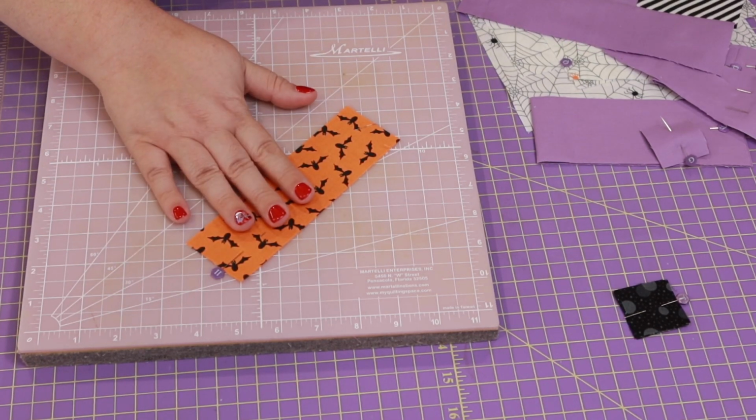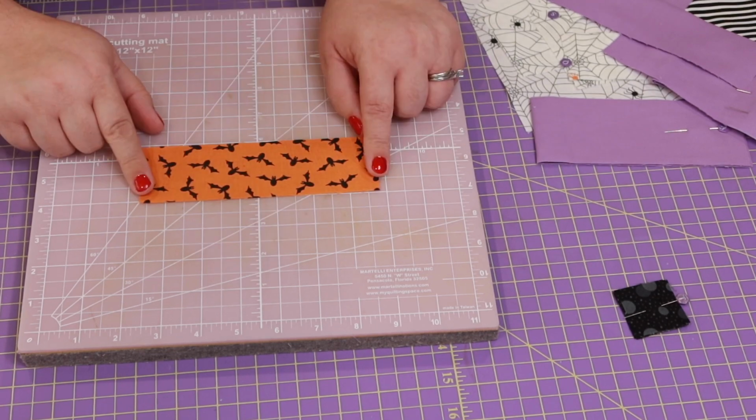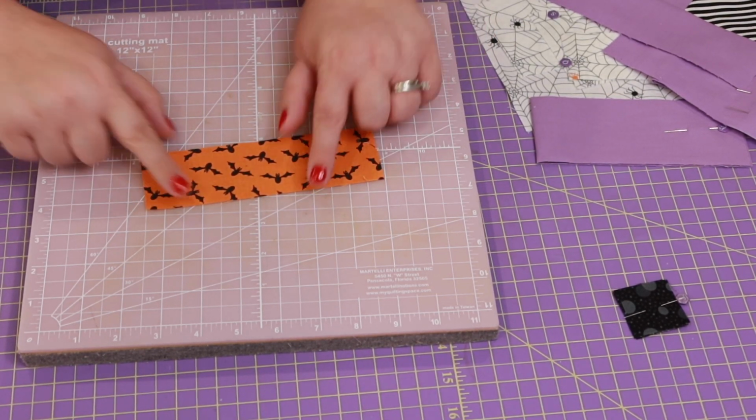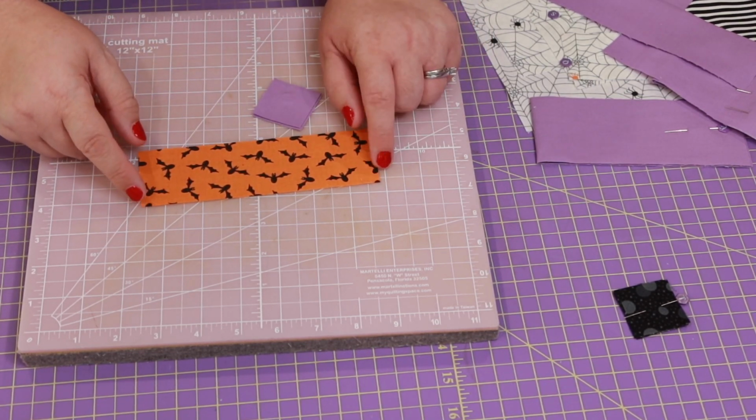We need our fabric L and our remaining 2 fabric G units. And on the bottom 2 corners of this fabric, we're going to stitch and flip so that we're adding little bits of purple to the bottom of the strip.